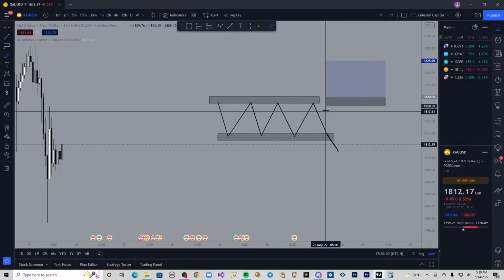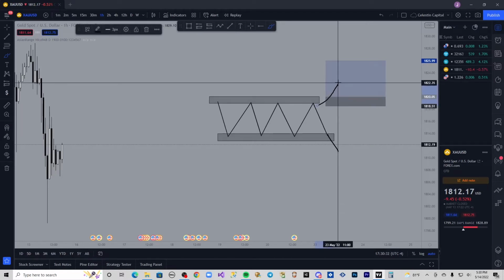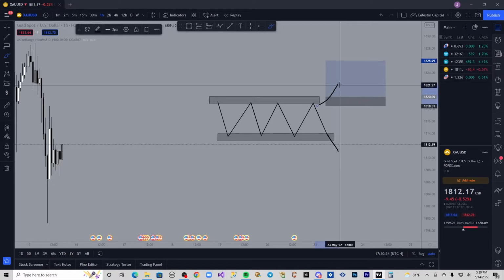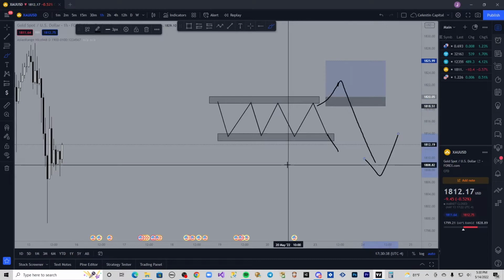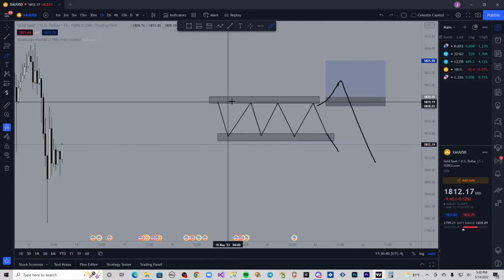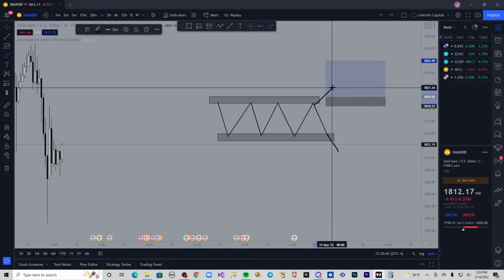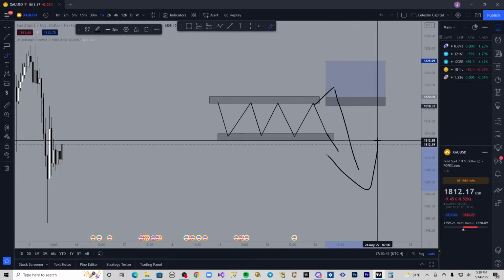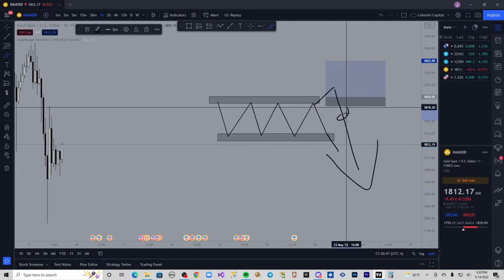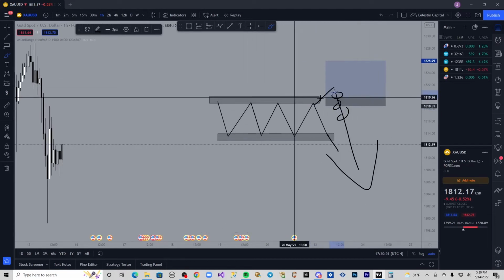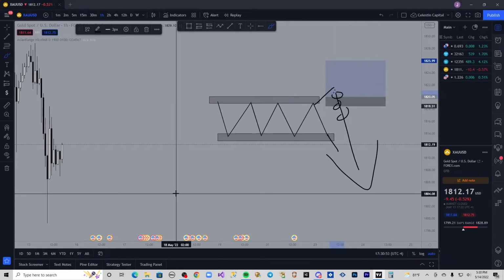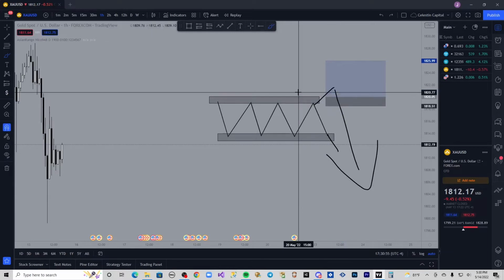They get tagged into their buy orders, the buy stop gets activated, and price drags them out of the market. Price liquidates them out of the market. A lot of times you'll see a wick get thrown, and then you'll see that candle close down here below the area of support or resistance, or in this case, below the area of resistance. So that's what we call a run on liquidity, or liquidity in general.